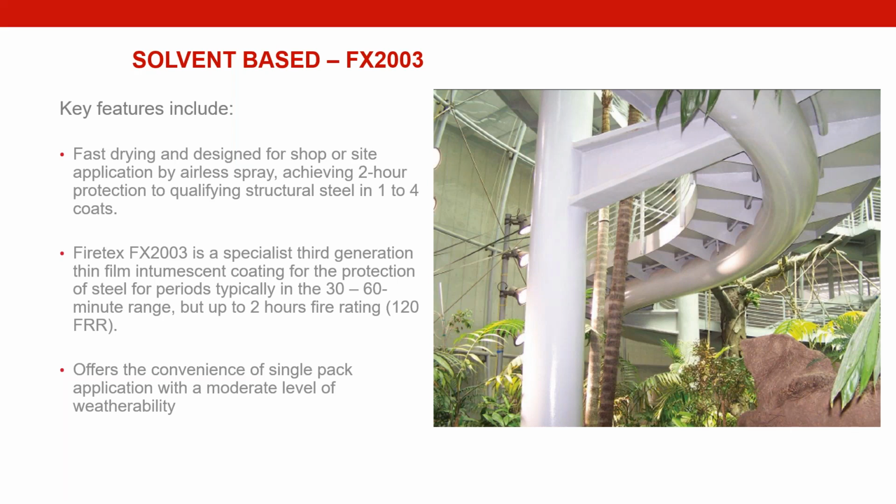Moving towards the comment that I made about the weatherability, this particular material, even though it's a solvent-borne material, has been used for many, many years. We have noted over the years, especially an increase towards where you got higher fire ratings and therefore higher film builds of the material and longer terms of exposure to the environment. You will find that these types of single pack materials do have a limit with regards to the amount of moisture that they can hold and put up with regards to ponding, pooling, or even high humidity, constant high humidity.